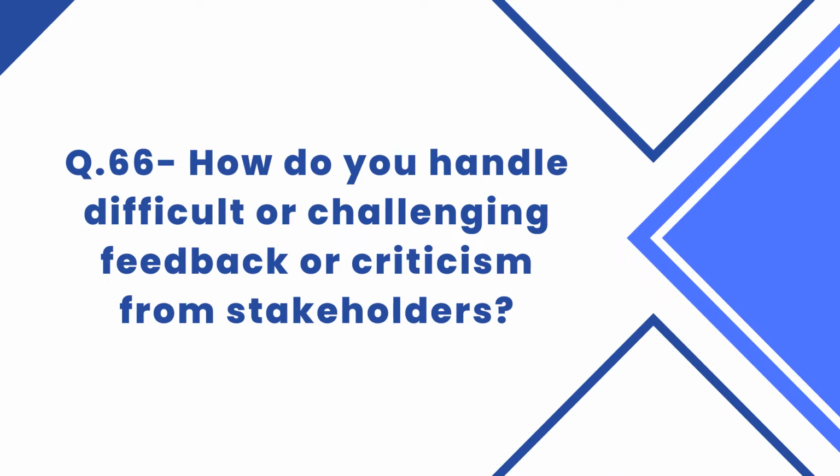As a project manager, it is important to have a clear approach for handling difficult or challenging feedback or criticism from stakeholders. This includes understanding the source of the feedback, assessing its validity, and taking appropriate actions to address any concerns. One approach to handling difficult feedback is to first understand the source of the feedback. Is it coming from a key stakeholder?